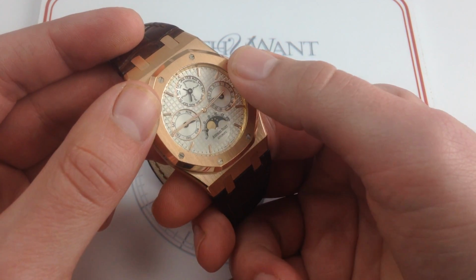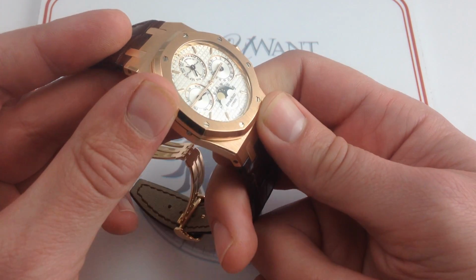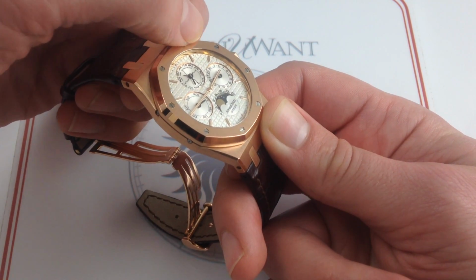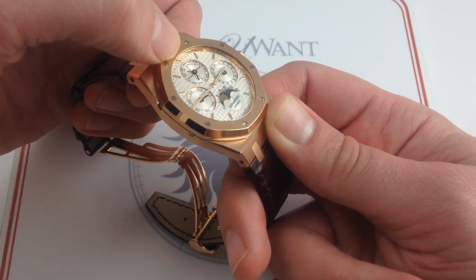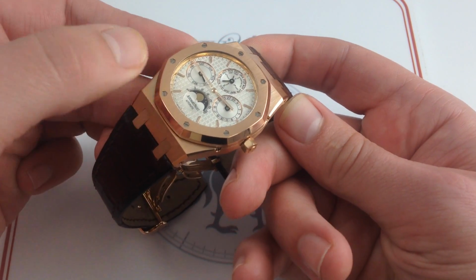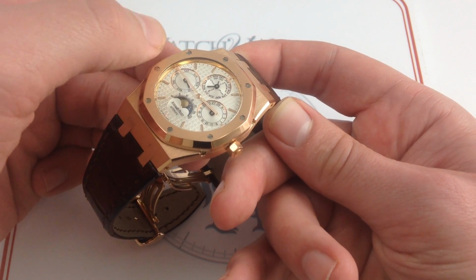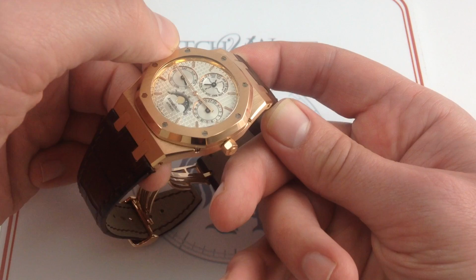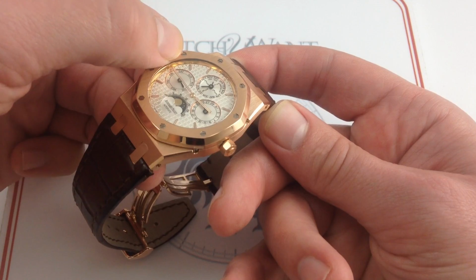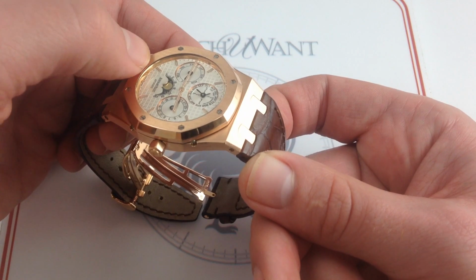Moving inboard, you can see just as much attention to detail invested in the dial. Now, it's a traditional Royal Oak tapisserie design, so a hobnail or waffle cut. What you can't see from this angle, but you can from this angle, is the beautiful polished inner bezel, completely mirrored. It's a degree of polish that visually extends the dial from every angle because it captures the light reflected by this silvered tapisserie and it amplifies it, reflecting it back outward. It almost looks as if there's a cantilever. It almost looks as if the dial is extending underneath the bezel as a result of all that luster, all of that gloss brilliance reflecting back out from the polished wall of that inner bezel.